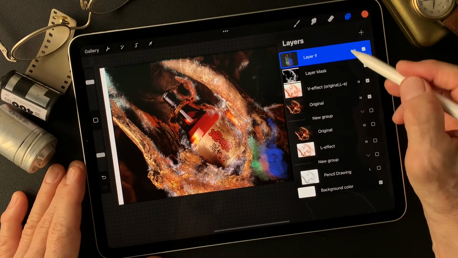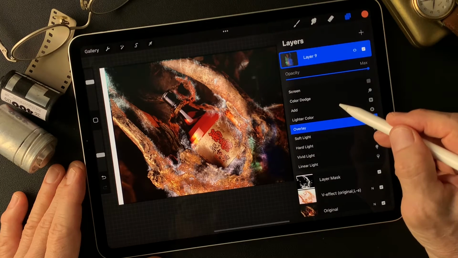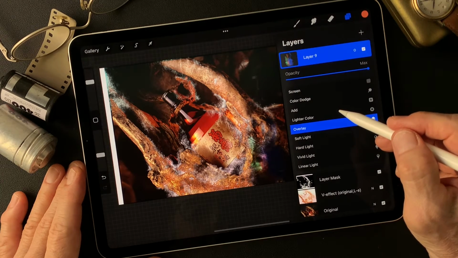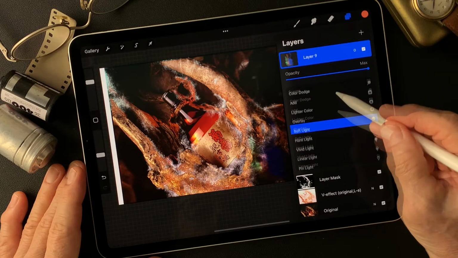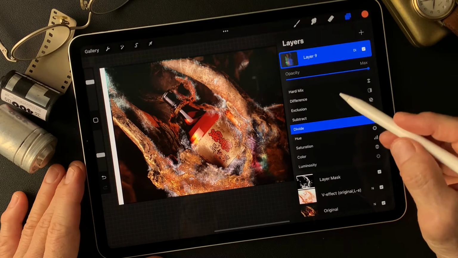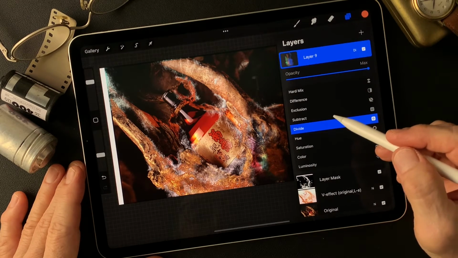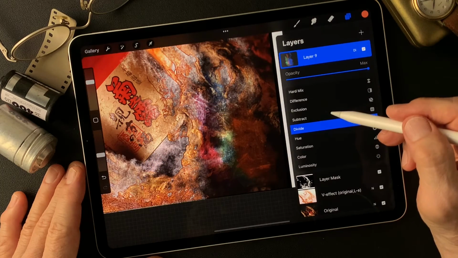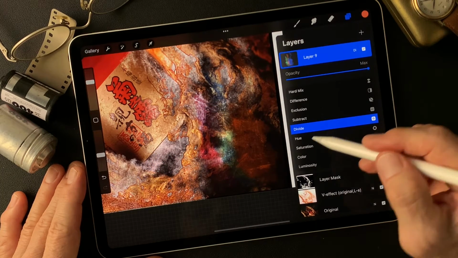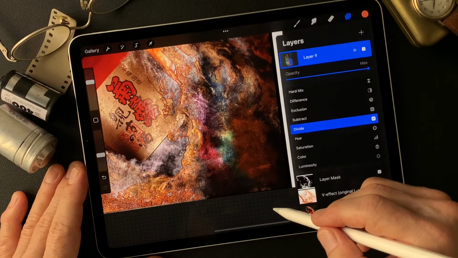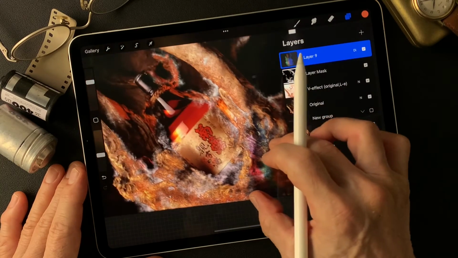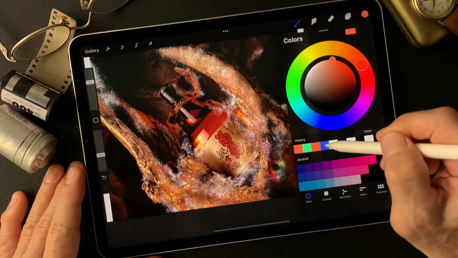Then let's see, change the blend mode. Pretty interesting, huh? Divide. That's very interesting. Okay, change to divide, and I'm going to keep on painting.